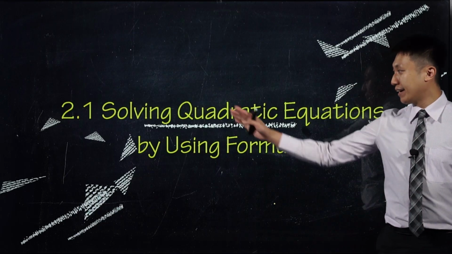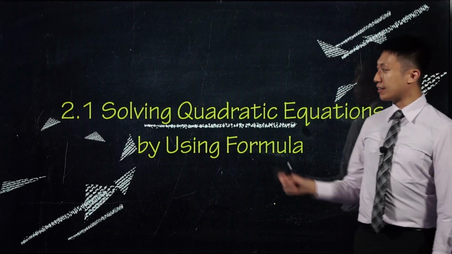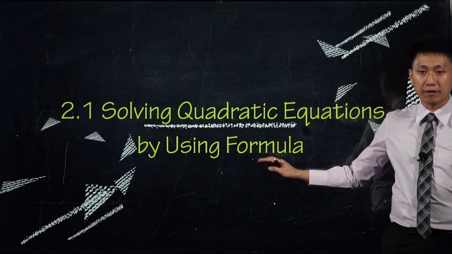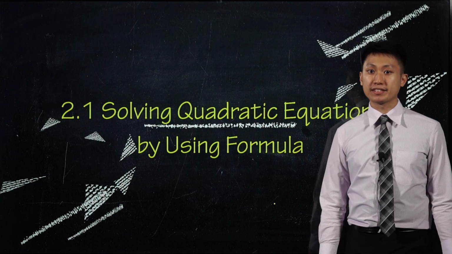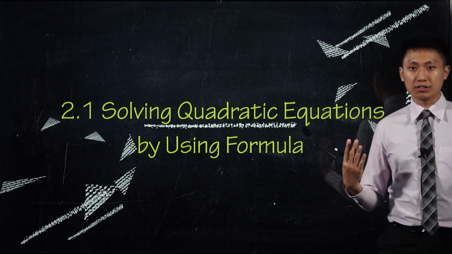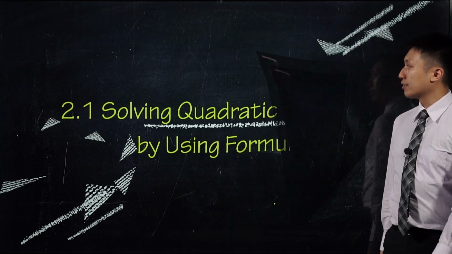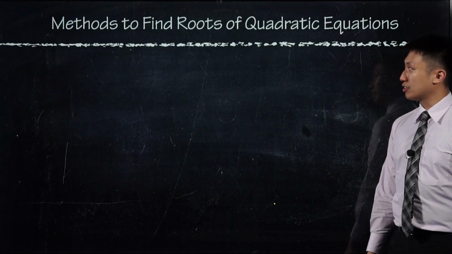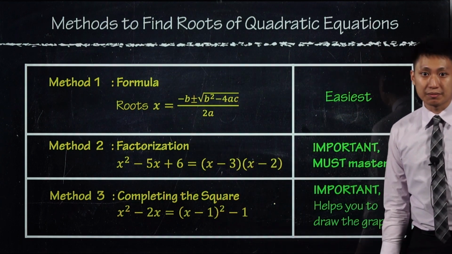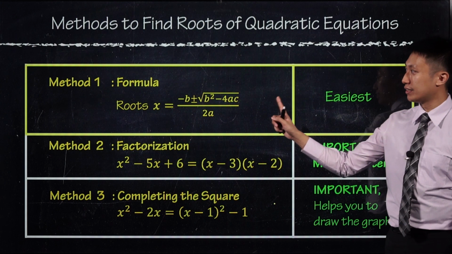Hi, today I'm going to talk about 2.1, solving quadratic equations by using the formula. The formula will be provided in your SPM exam. That's the only formula in your exam, okay? And you need to know how to use it, okay? So let's move on. Methods to find roots of a quadratic equation. You have three methods, the one we have mentioned previously, and now we're going to focus on this one.